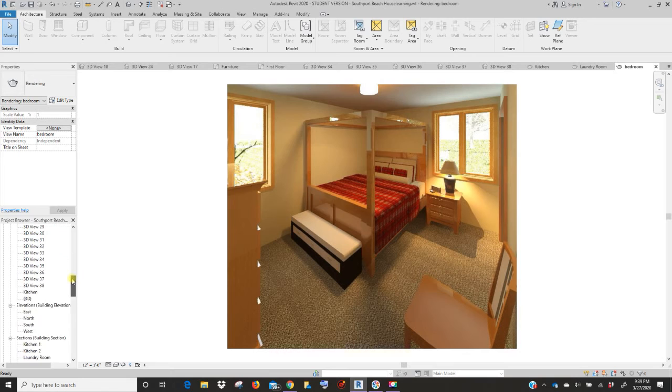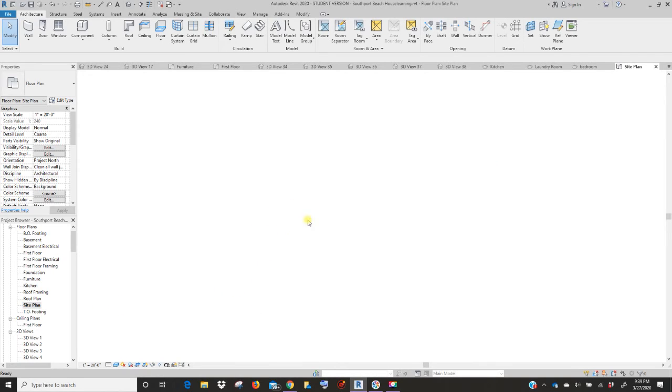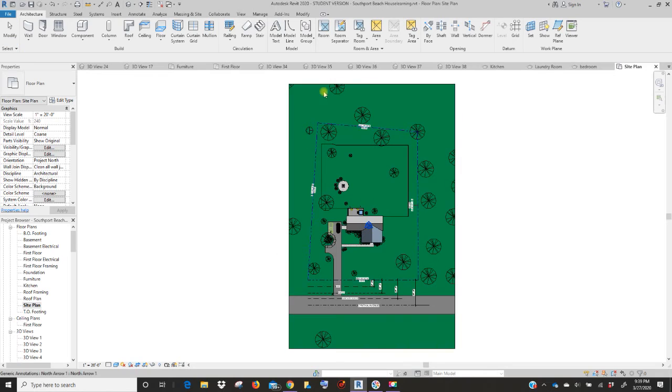So when you're making your interior renderings, you want to be in furniture plan. To make an exterior rendering, you need to be in site plan. And even though I have cropped this site plan in a little bit, it's okay to stretch that camera out.